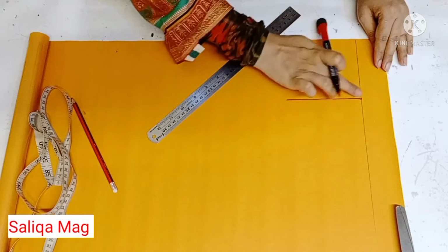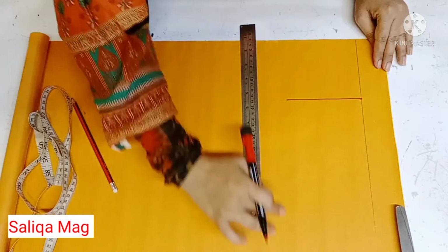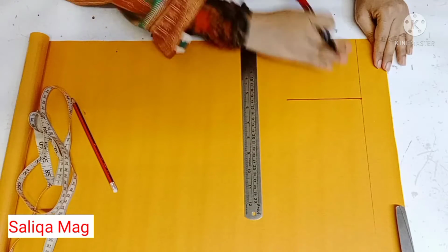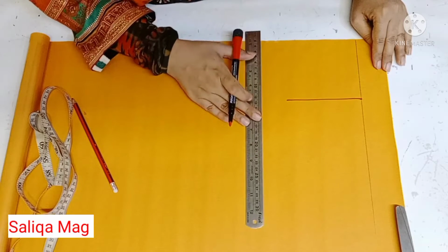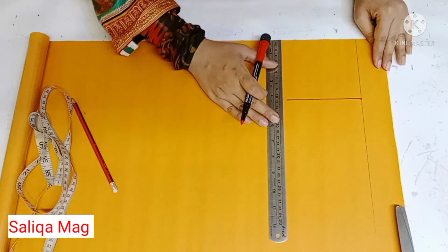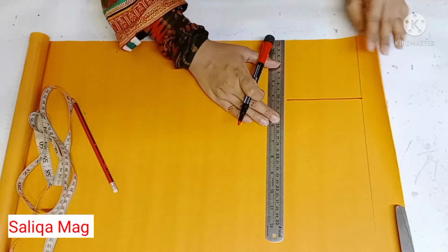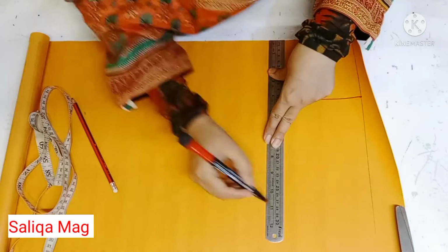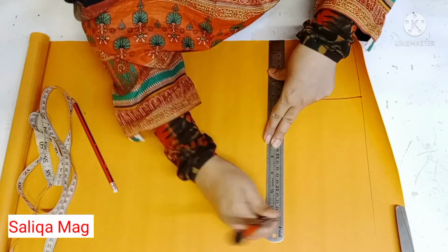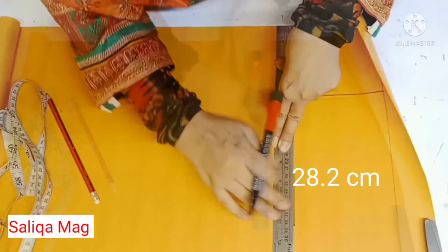This is the shoulder line, then the armhole line, then next we will mark the frill part, okay. Then after that we will cut it separate. I will show you how you can make that frill part. For that, first we need to mark here 28.2 centimeter. 28.2 centimeter is almost here, and in inches it is almost 11.